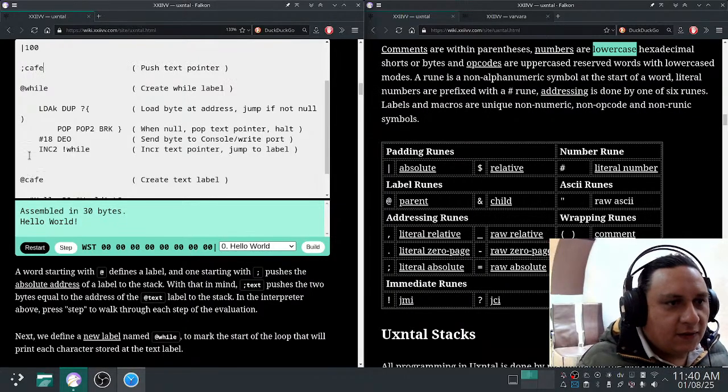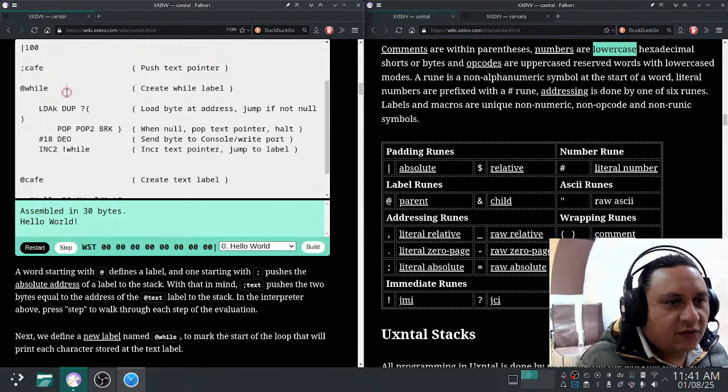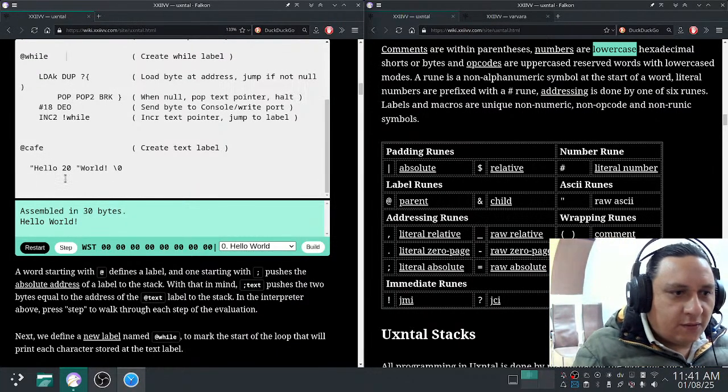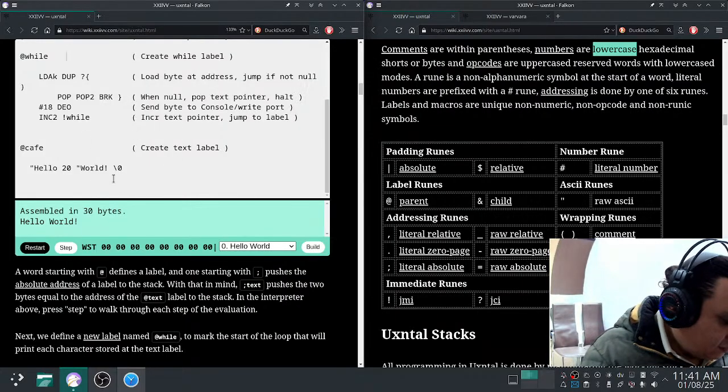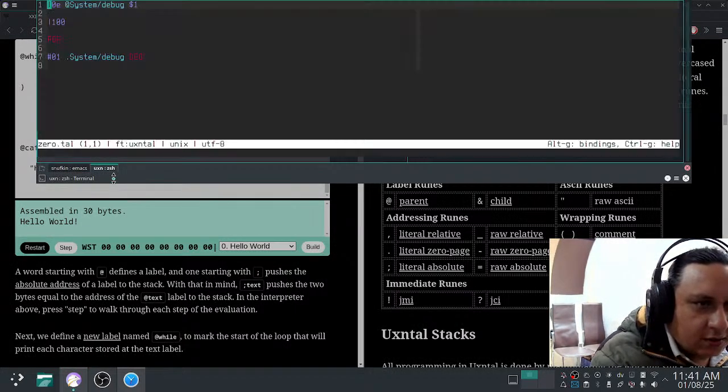Since all of these letters are valid hexadecimals, UXN wouldn't be able to know if you mean this hexadecimal number or this as a label. So it doesn't reject it, and this is another error, at least in this implementation, because I'm pretty sure it's not going to work here.